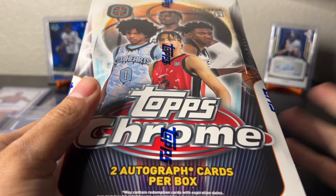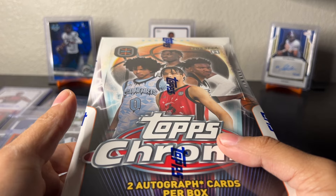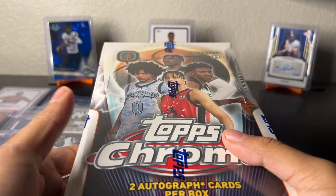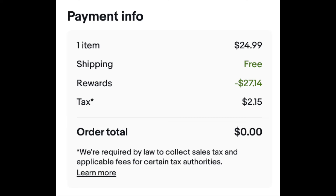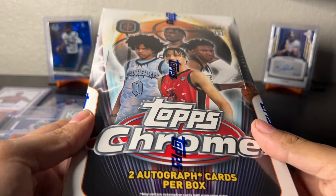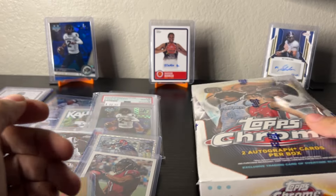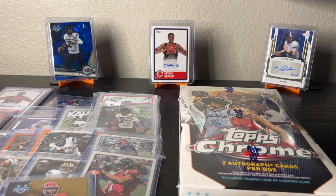I didn't even pay 25 dollars though. I've been wanting one, passed at 35, and then I looked at my eBay. I have the eBay credit card — I had a one percent and a one-and-a-half percent cash back card previously and wasn't too thrilled. I switched to the eBay credit card and I think I like it. I only spend money on eBay basically with my cards and that credit card, so it made sense. I had a ton of rewards already and I was like, you know what, I'm gonna treat myself and use my eBay rewards. So I paid zero dollars for this hobby box. I wasn't gonna rip it on camera, but I searched YouTube and nobody's ripping this. You could get a case for like 300 bucks — pretty crazy. I'm gonna see if they go on sale for Black Friday. That's why I bought this, I like the prospecting side of things.